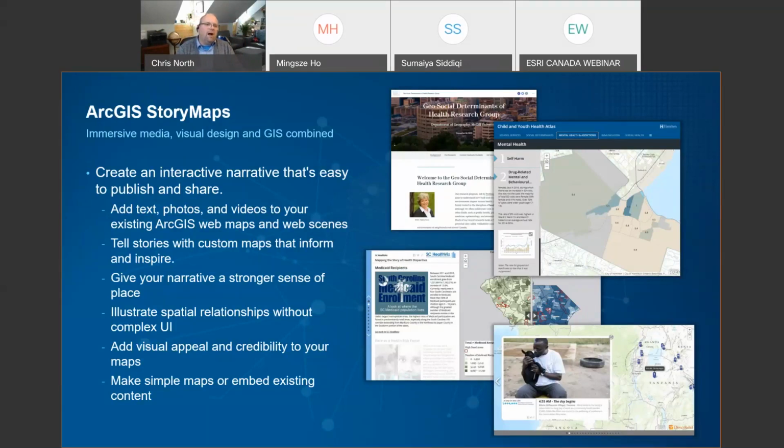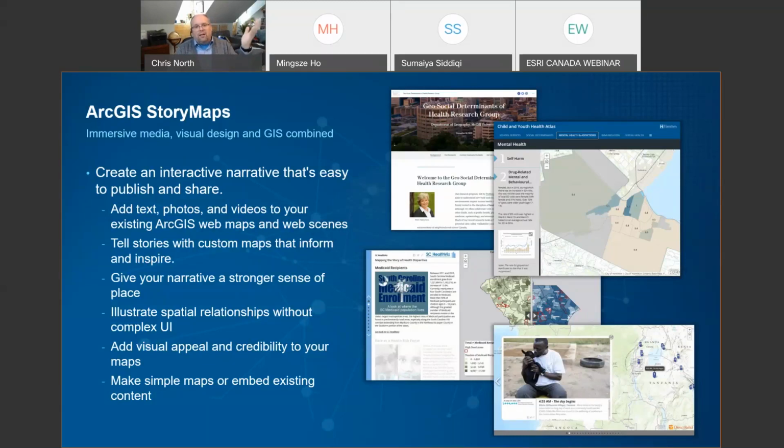But it's a very powerful way of sharing the results of your GIS analysis with an audience that might not be comfortable with a complex tool like a dashboard or Power BI or an application. All they need to navigate through it is the scroll wheel of their mouse or a brush with their finger on their iPad. That's what story maps are all about.